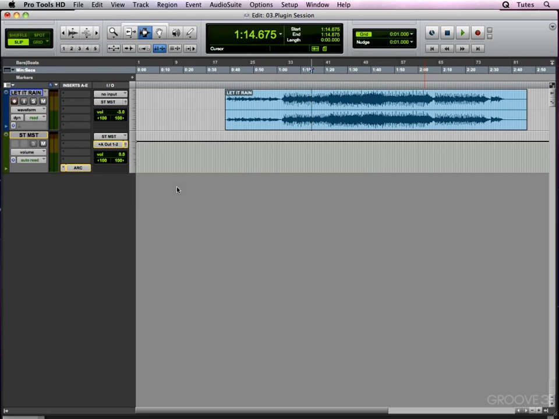Welcome back, and now we're going to have a look at the plugin itself. But first, a couple more points that we need to make. Now, you may recall that when we did the measurement phase, we had to use 48K as the sampling rate. Unlike that, the plugin itself can be used at sampling rates up to and including 96K. So there's no fix on 48K here. But there is a little bit of fine print.